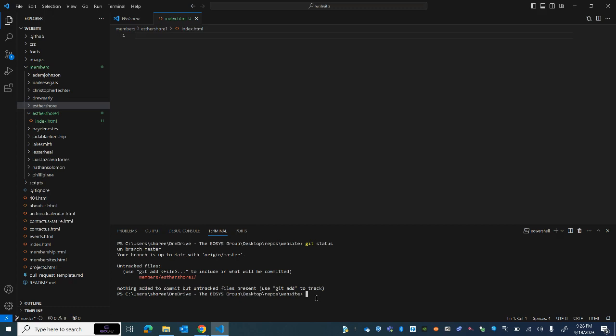And then once you're ready to stage your changes to be committed, you can type git add, and I want to do everything that's been changed, but you can also select only specific files. I'm going to say git add all. You can also say -A, and that would do the same thing, I believe.